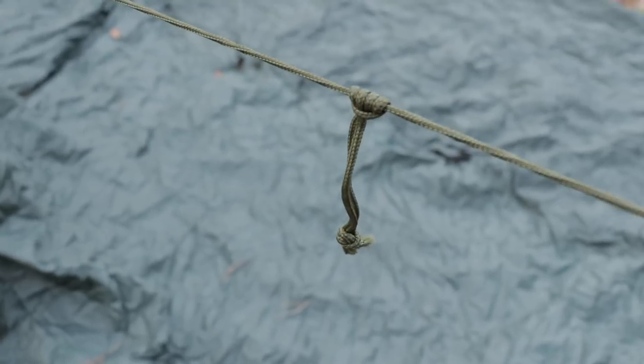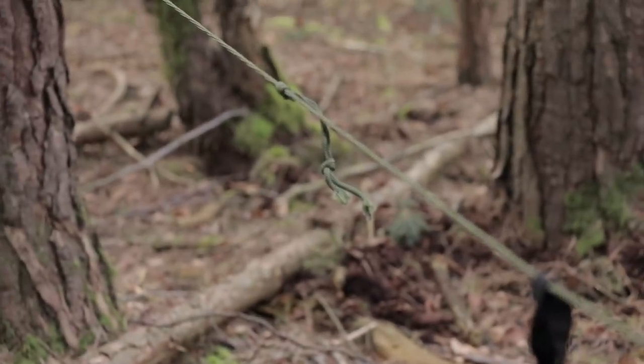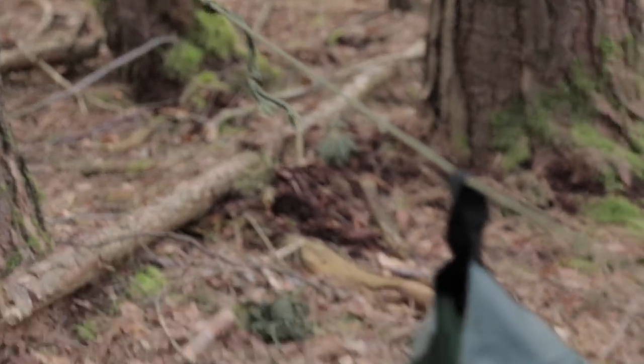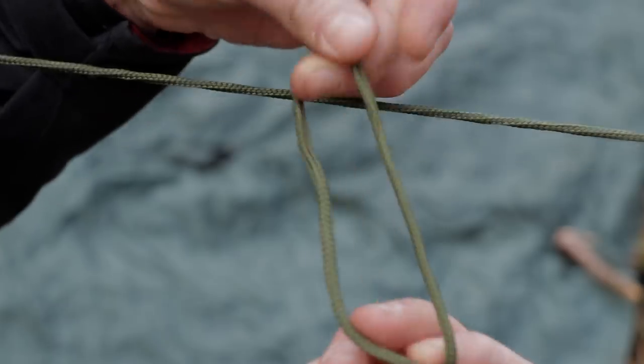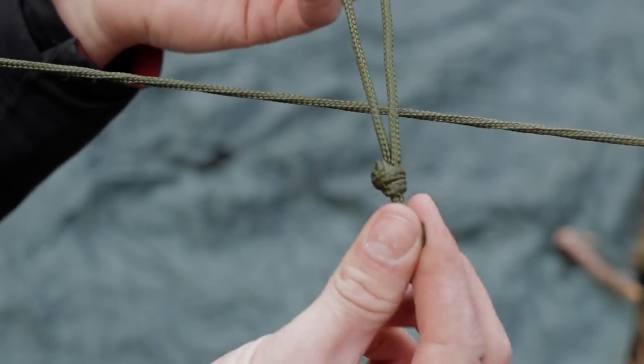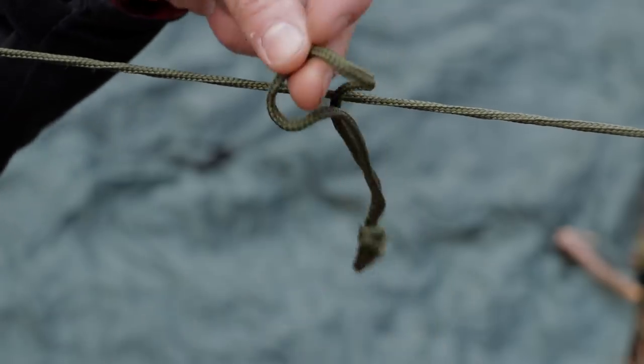You may notice along my ridgeline, I have a couple of loops. There's one there, and there's one just up there as well. Two of these, and they're called prusik loops. Prusik knot is really easy to tie. All you do is tie a loop. I've just done a sort of overhand knot there, doubled the paracord over, tied an overhand knot. That's what it looks like.